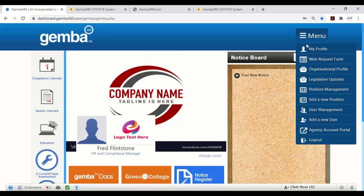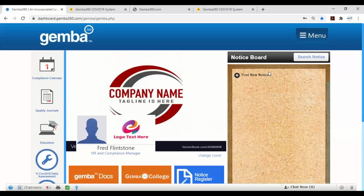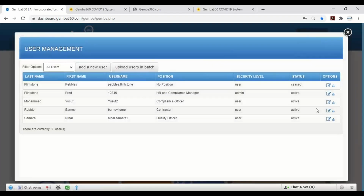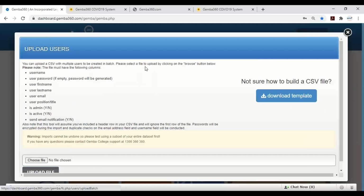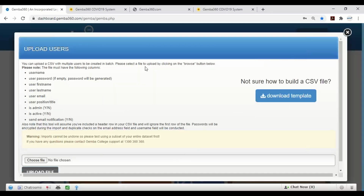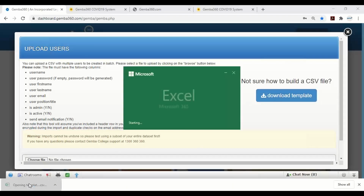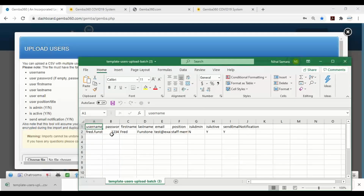And what you're able to do is, from a COVIDSafe point of view, you need to involve staff to ensure that they access the right policies, or there's training areas that you want to give them access to. Well, firstly, what you can do is simply go to user management under your COVID dashboard, and you can click on upload users. And from here, you can simply use the template that we've given you. And again, it'll click on download. It'll open up the user's template. Here it is here. And I can actually put in all the details that I need.